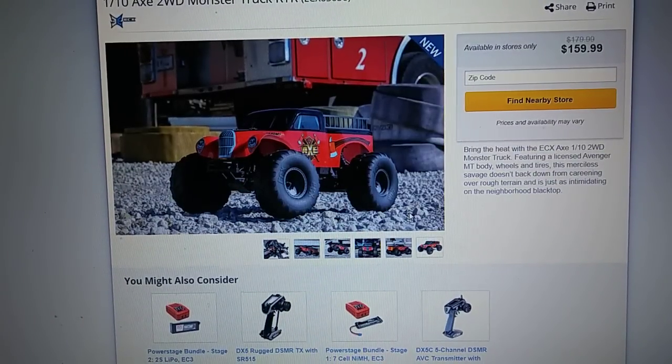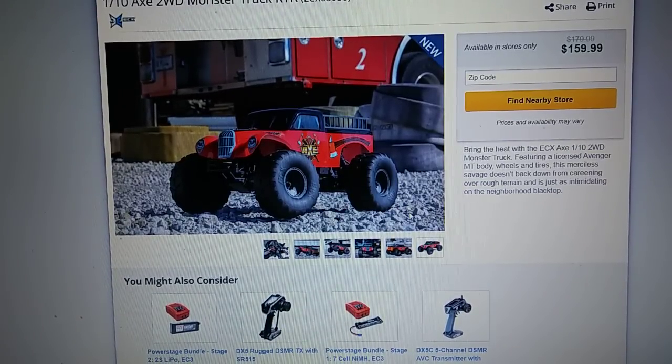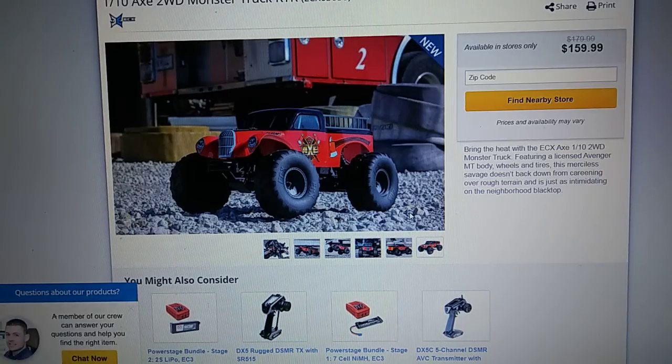They don't really sell ECX stuff online, which I wish Horizon Hobby would go back to doing, because it's kind of hard to find in stores. Some people's hobby shops are far away, and some hobby shops just don't carry it. So you probably have to try to look on eBay or something if you're trying to purchase it online, and of course parts for it too.